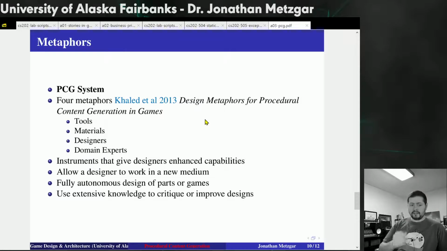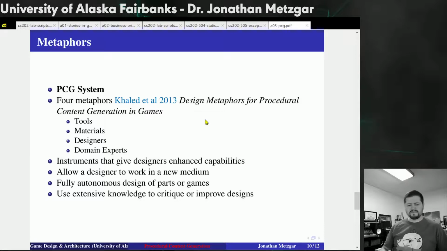So when you create the system, it's going to utilize an element of one or more of these metaphors. For example, if you're generating a tool, then you're basically writing a PCG system that gives the designer some enhanced capability. Maybe it's not designed to be a gameplay element, it's designed to just help the designer out. So you're making a 2-dimensional game as a single person designer, and you'd like to generate 60 levels before you publish it. So maybe he or she uses a tool to generate levels, and then they can look through the results and pick the ones that they like, so they can kind of curate something.